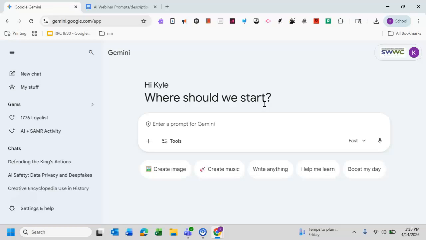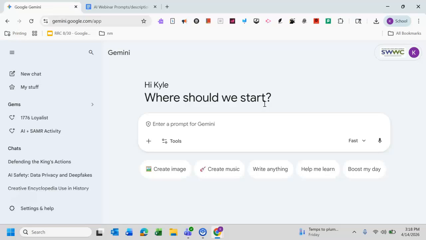Inside of Gemini, I'm going to create what's called a gem for this first activity. A gem is basically a chatbot that has a very specific expectation or task that it is going to perform for us in terms of what it's going to give us as an output. If you've never created gems before, it's relatively easy. David did a great job in the last webinar series of going through that process. I'm going to go through very quickly how to set it up.